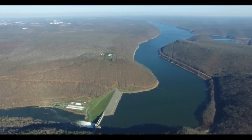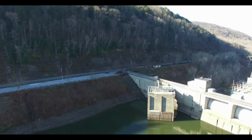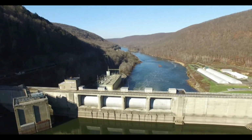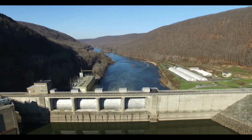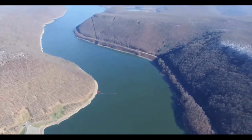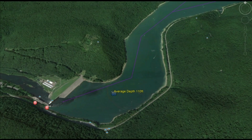and catch some walleye. And also for those of you that are like me, you're looking for trophy muskie, Kinzua Dam offers trophy muskie opportunities all summer long. And really, again, it has to do with the water depth and just the turbulence of that area. There's a lot of bait fish moving around in there, and there's a lot of fish in general certain times of the year. So keep that in mind if you like to shore fish.